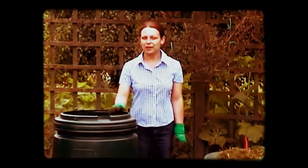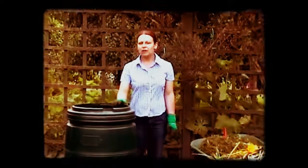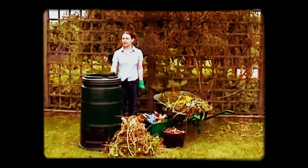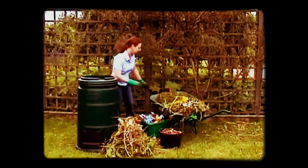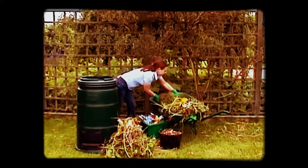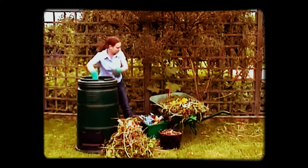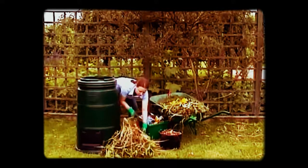Add material to your compost bin as it becomes available. The more you add at once, the better. So try and gather a few ingredients together each time. Remember that you need a mixture of greens and browns. Don't worry about exact quantities, but try and add roughly equal amounts of each.